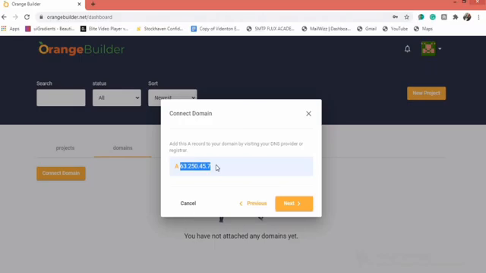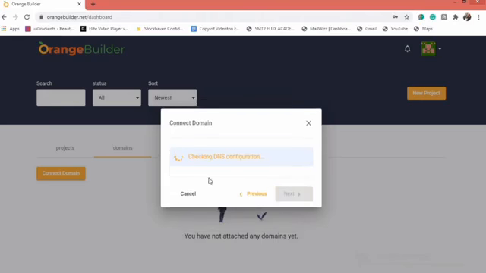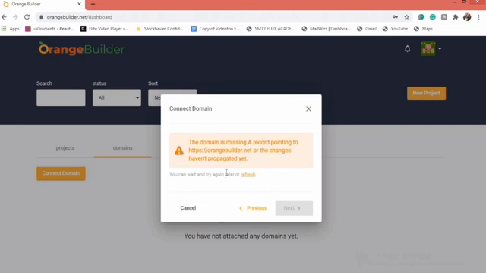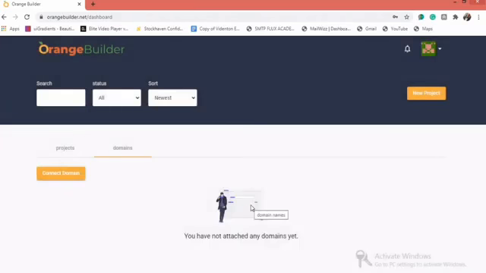This is very, very easy to do. When you put the record that's given to you as an A record into the DNS of the particular domain name you entered, you can now click on next to confirm if it has propagated, or to just see if the DNS has started working. You can see the pop-up says that it is not working yet because I did not really insert the link. When you do this, it shows up right here, and then your domain name is connected to your Orange page builder.